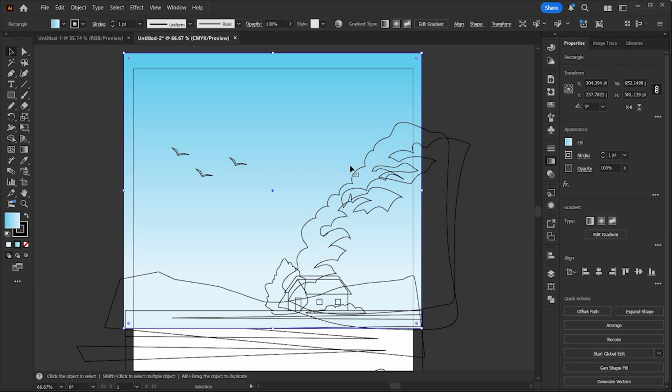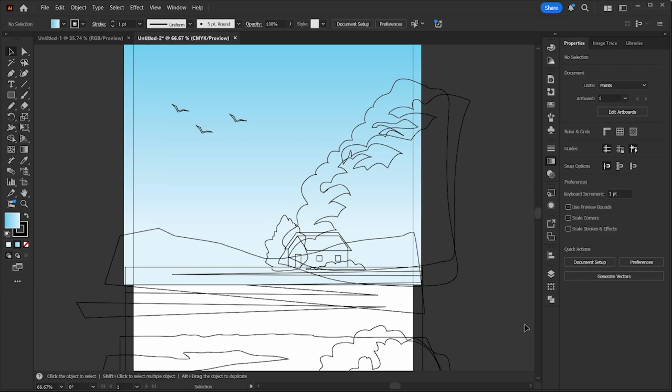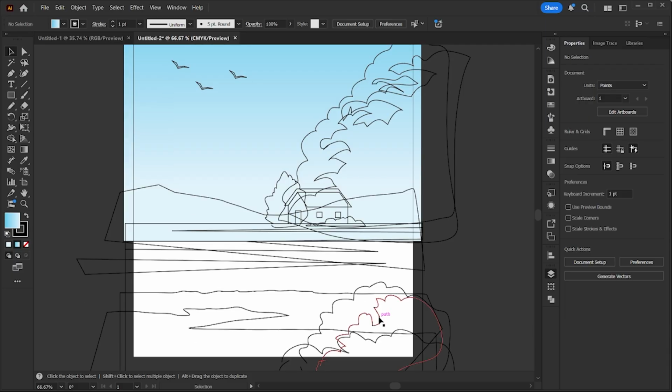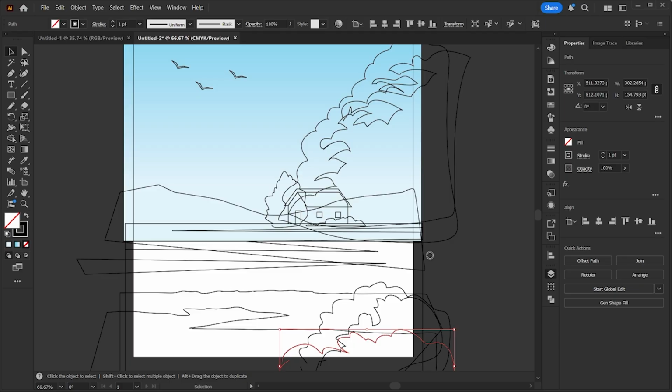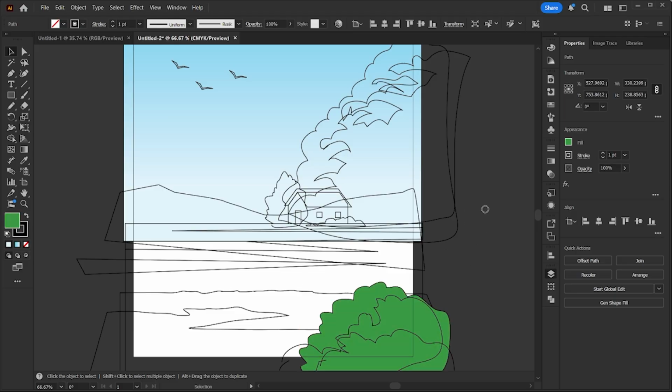It's fine now. Okay, now I'm going to go for the first layer to color it. This is going to be a little bit dark, and at the end it will be lighter. And let's select the second one.